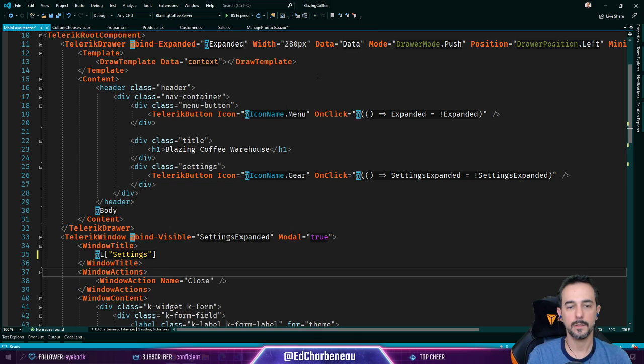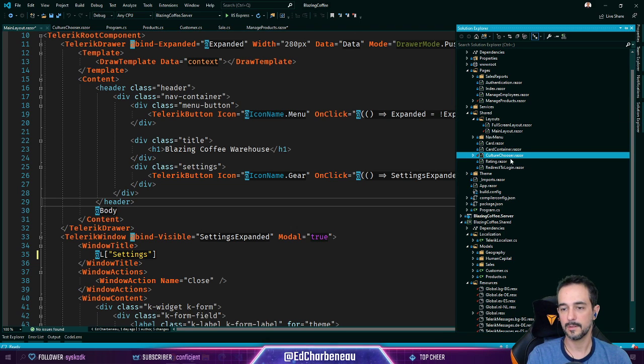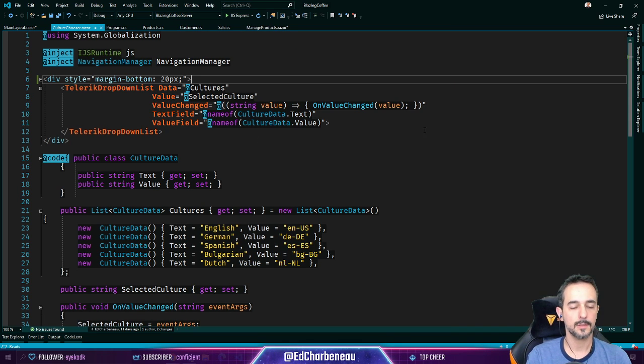Okay. Close this for a second, and let's see if we can look at our navigation manager. Or not navigation manager, sorry. The language selector. Culture chooser.